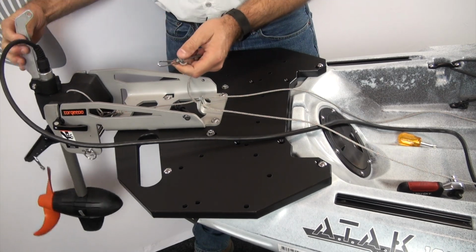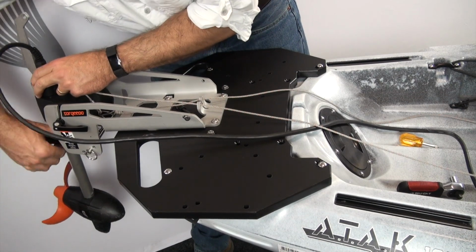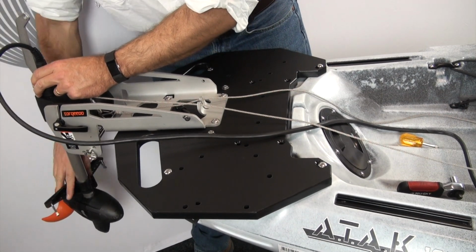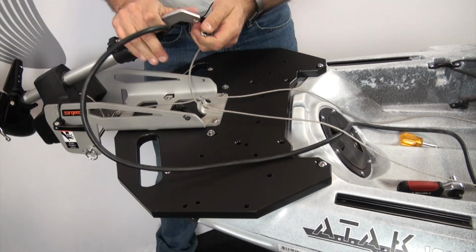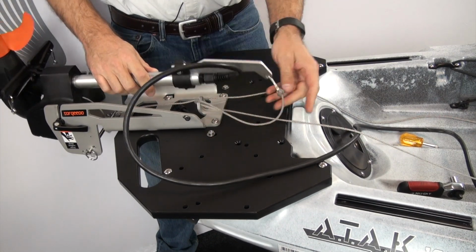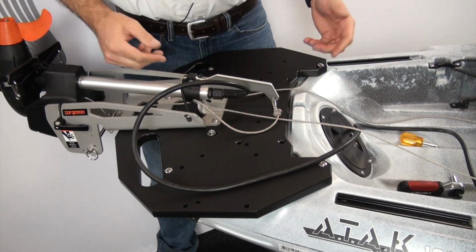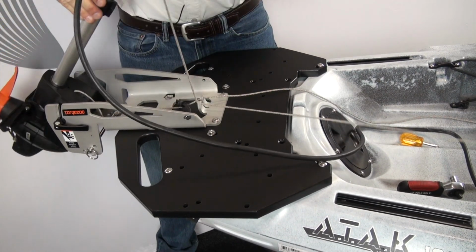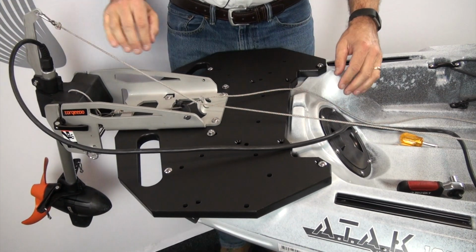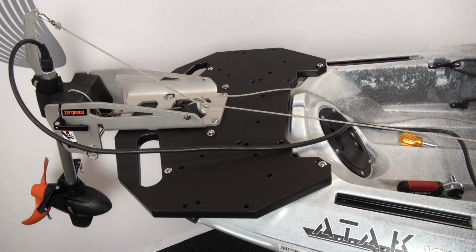So this will clip to, and we're going to revisit the stow function. Slide that up, clip that on, and we're good to go for the stow function. I will go ahead and go to the front and just show you the motor lift in action here.